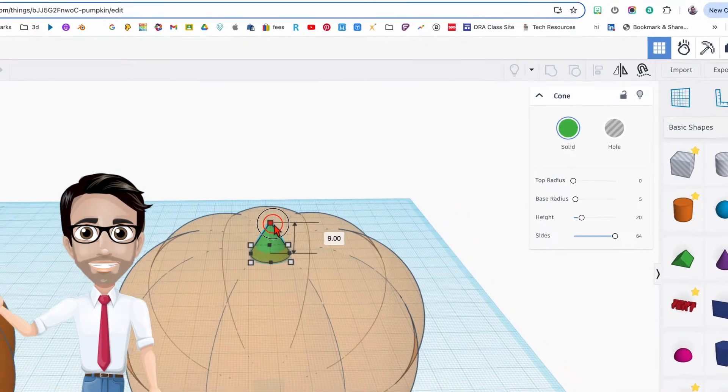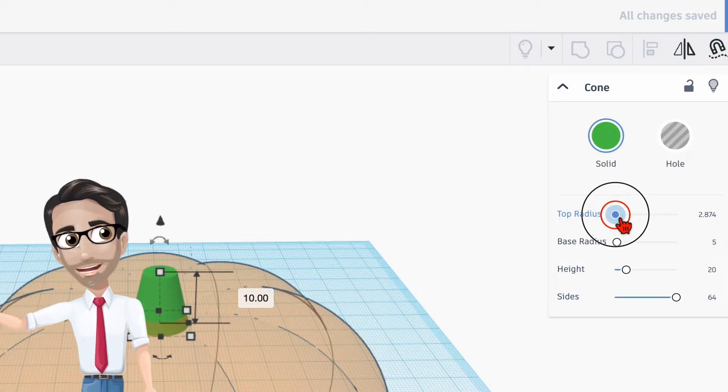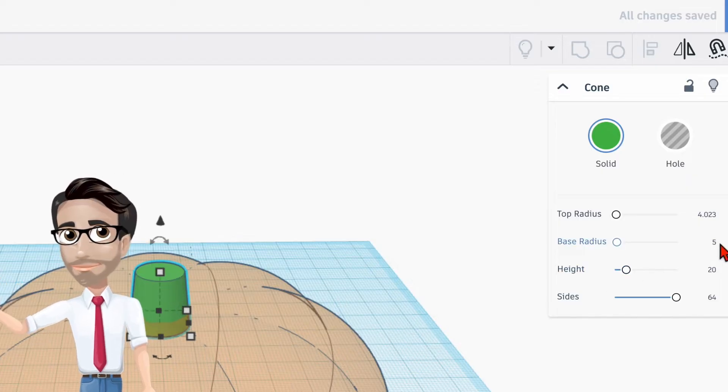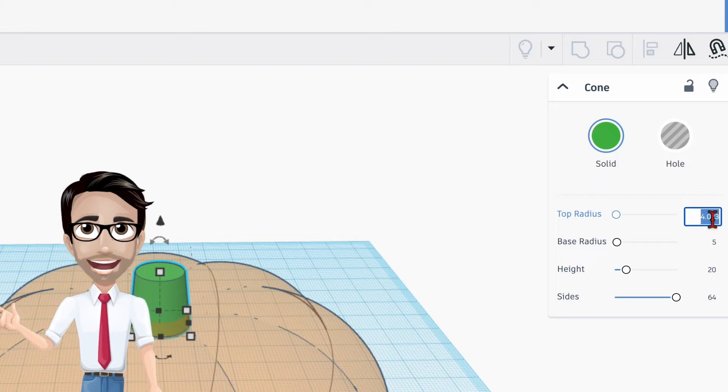It's still not where I want it to be. I'm dragging this down so I can see it, then rotating a little bit so I can see better. I want it to cover that part right there. The cool thing about the stem and the cone is that I can change the top radius to manipulate it. I don't want it to be as big as the bottom — slightly smaller. My base is 5, so whatever base you choose, you want the top radius to be just a little bit smaller.